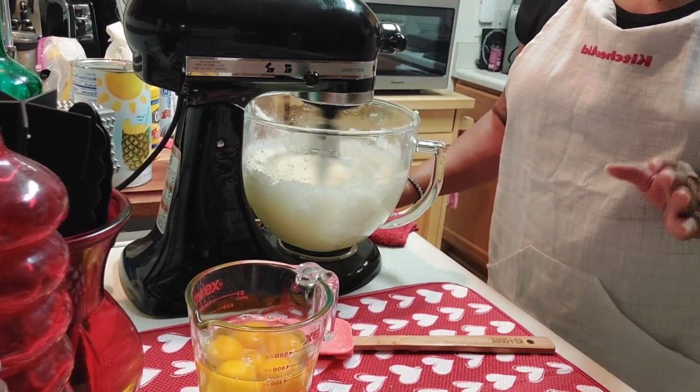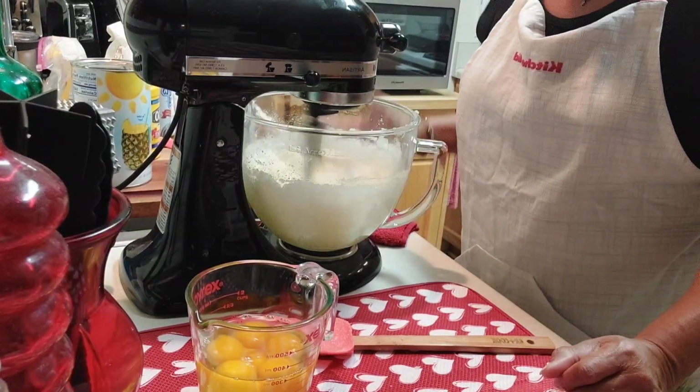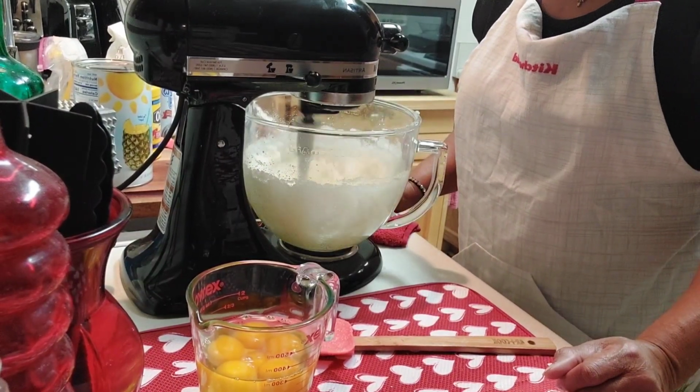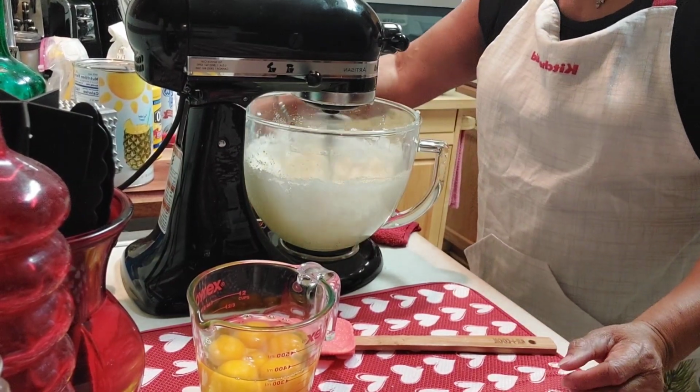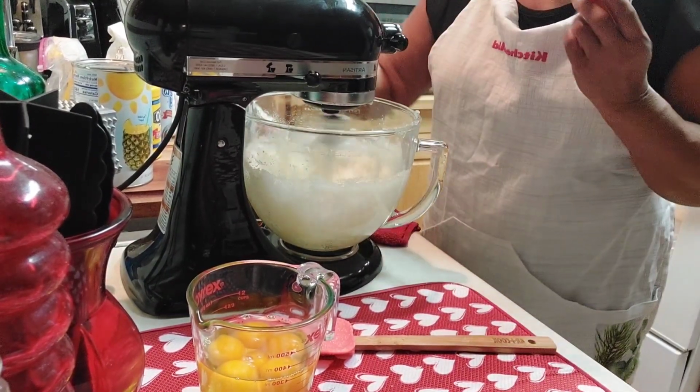You don't have to do 5 minutes if you don't want to, because it's not butter, it's oil that you combine with the sugar. But I want to make sure it's mixing well.